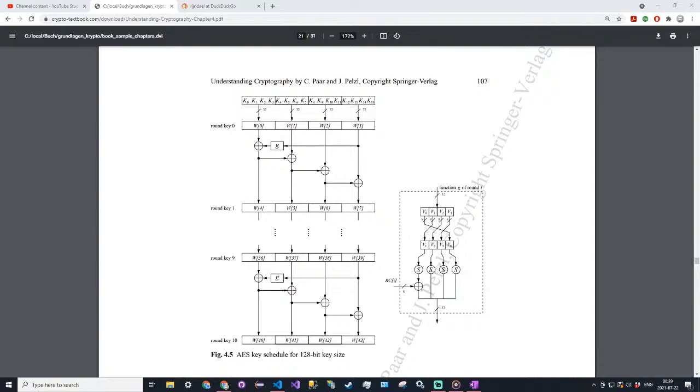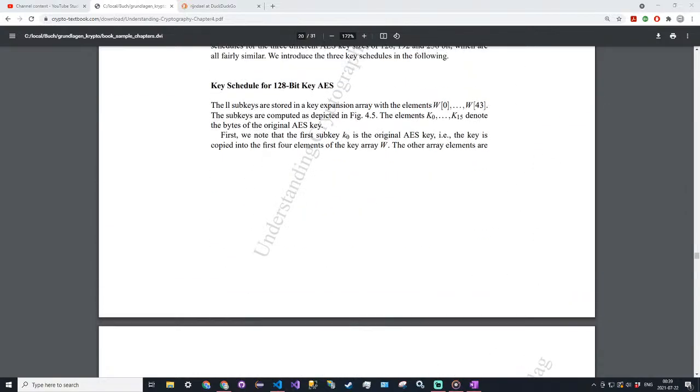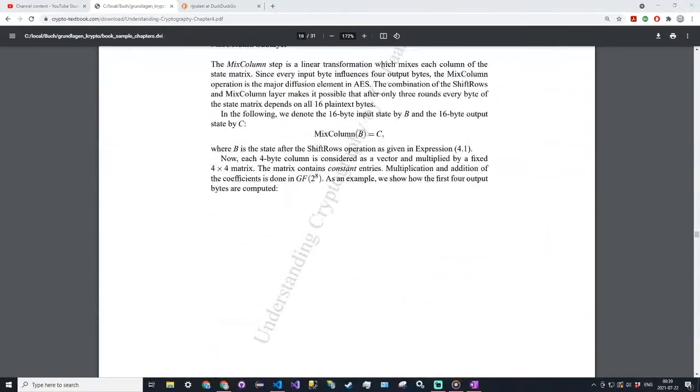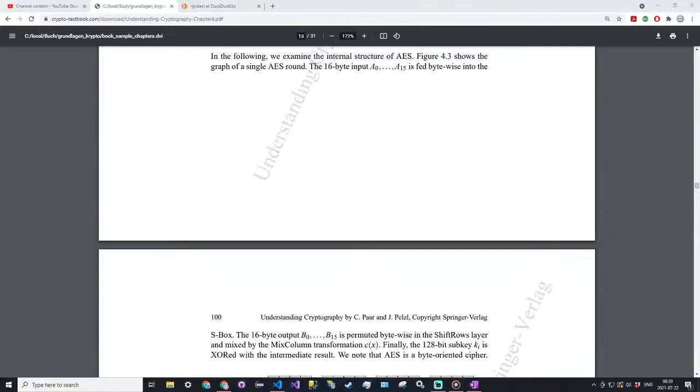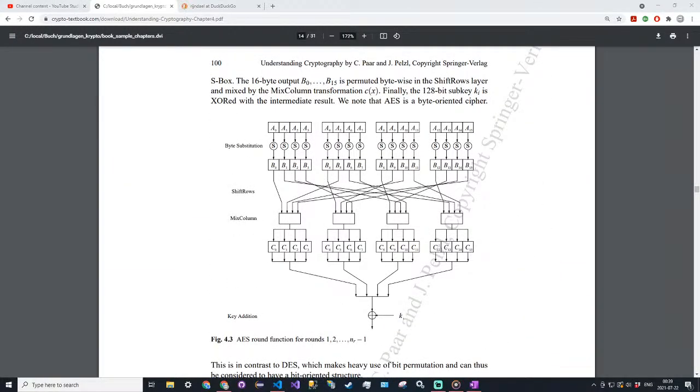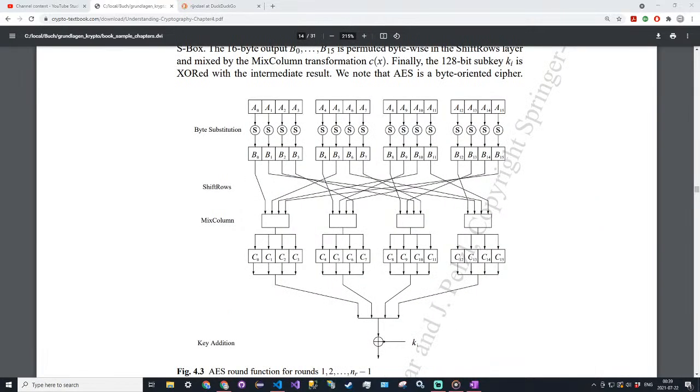So you pass in the key and it will give the same key schedule no matter what. And then I'm just going to go to this thing right here. So this is a detailed diagram of how each round will work. We first take the byte substitution. So take all 16 bytes here, pass each one separately through the S box.